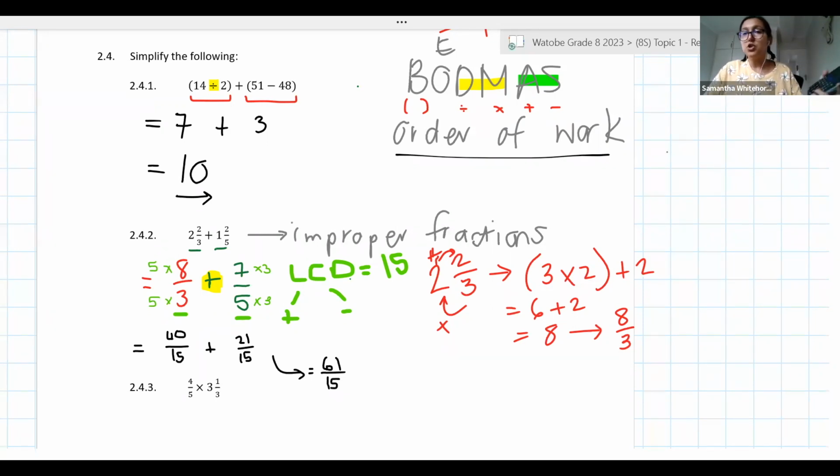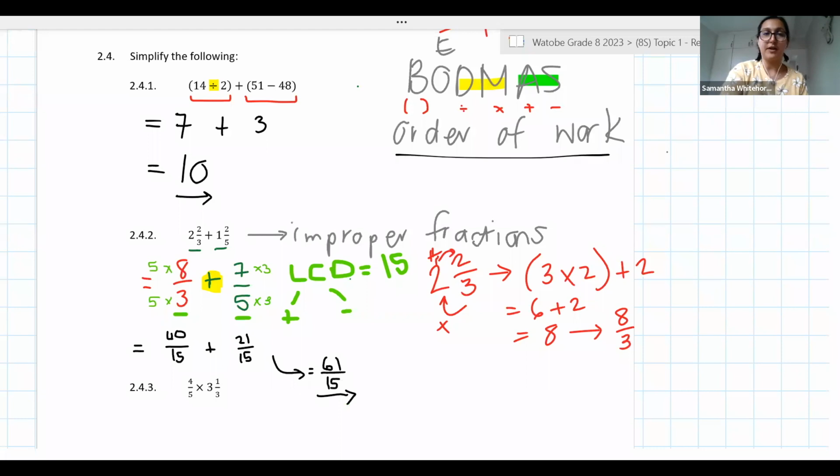Now, guys, what we need to double check is whether or not we can simplify our answer. If you are not sure if you can simplify your answer, grab your calculator. Obviously, if your calculator doesn't do fractions, it's a little bit harder, but I'll explain how to do it now. What you do is you type that fraction into your calculator. So I will type 61 over 15 onto my calculator, push equals, and my calculator will always give me the most simplified answer. Now, because my calculator is giving me 61 over 15, I can't simplify it any further.